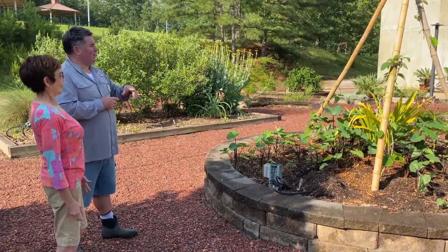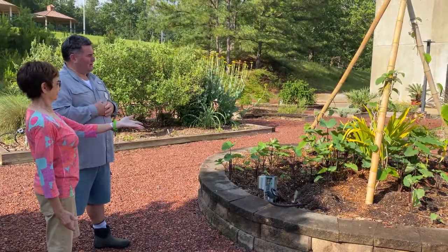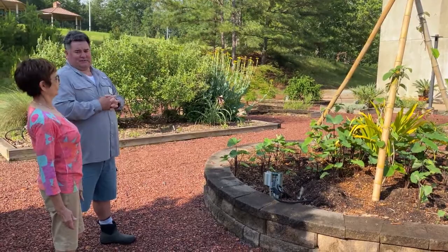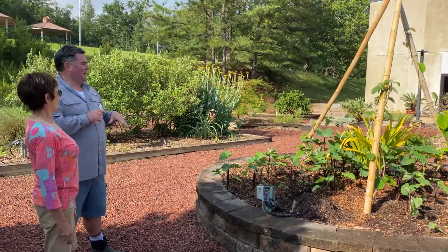I'm guessing this morning glory is a perennial. This is a tropical morning glory, and we have to dig it up and pot it and overwinter it in the greenhouse. And how far up does it get during every season? It will get up to the top, depending on how much we water and fertilize. We try to water and fertilize, but when we get a drought like we did, it didn't get as big. And this is the first year we put it on the teepee. The teepee is just wonderful. I love it.